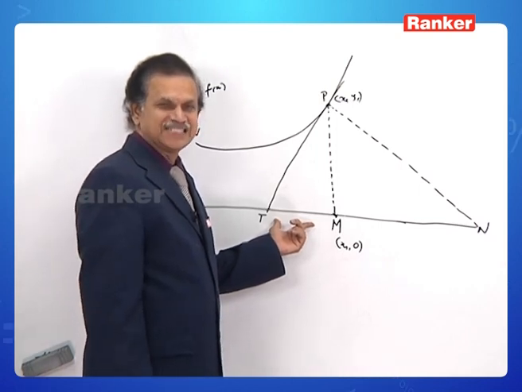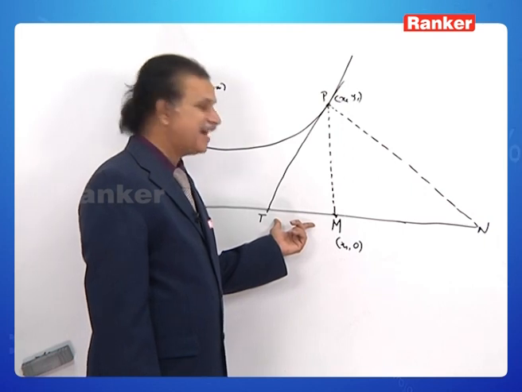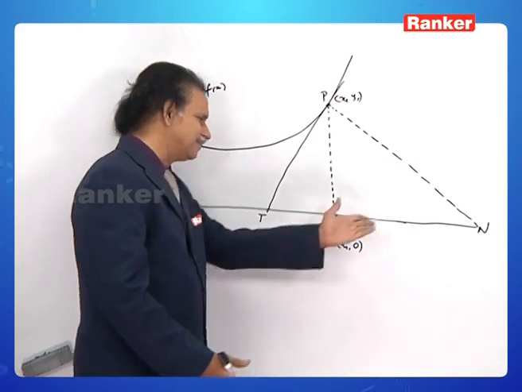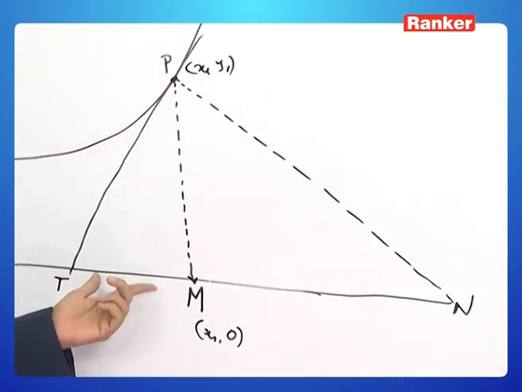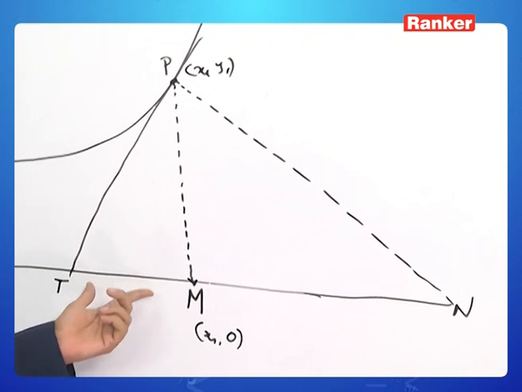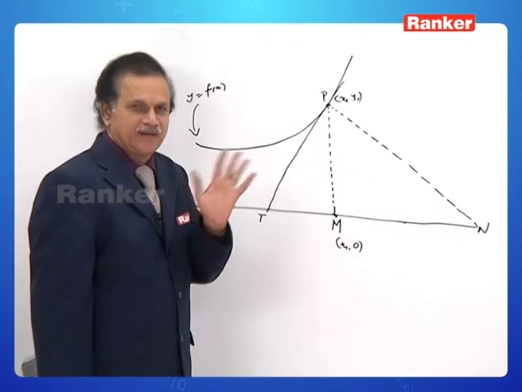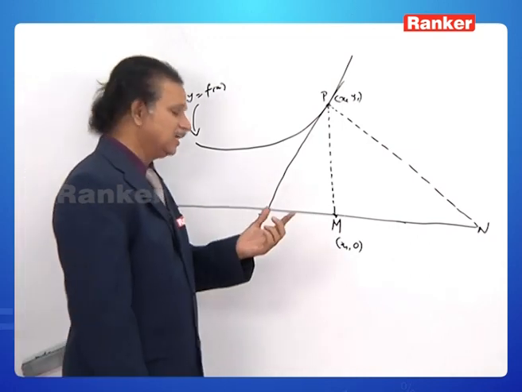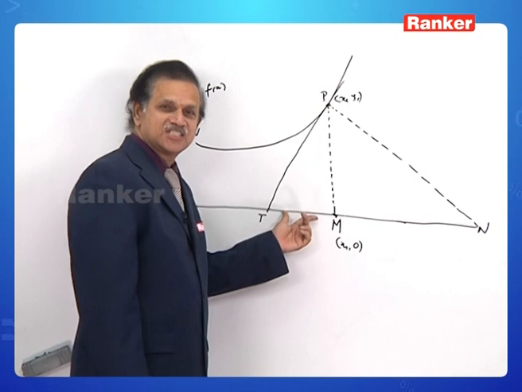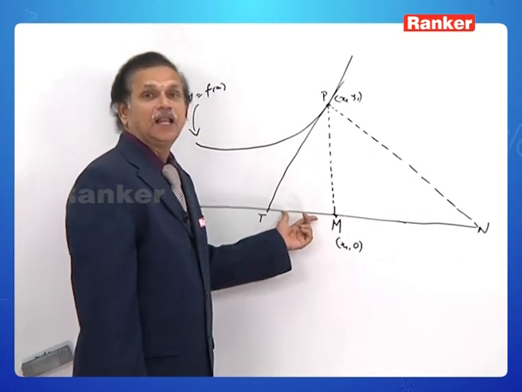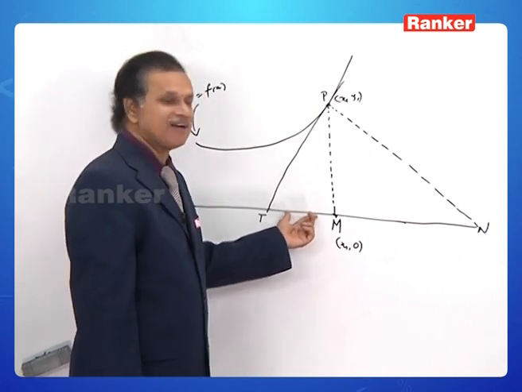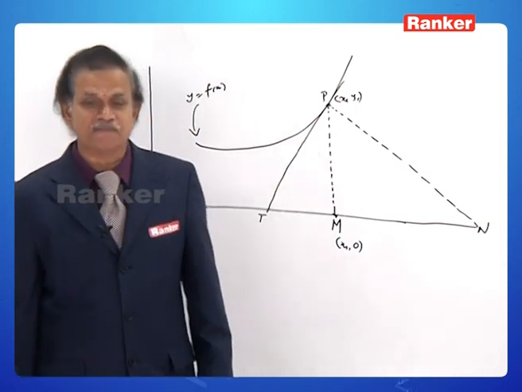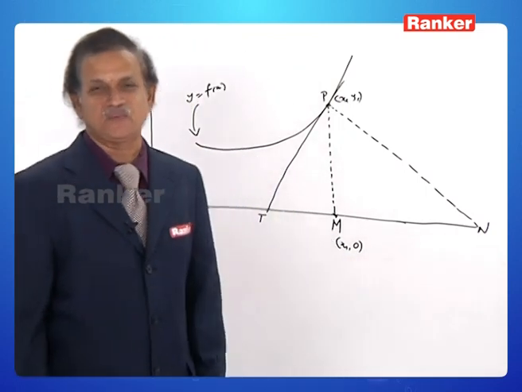We take much interest in finding its length only. Do you want to have the equation? It's just the x-axis, isn't it? It is a part and parcel of the x-axis. So nobody takes interest in imagining the equation. We take interest just in finding the length. This is the length of the projection of the tangent on the x-axis, called the length of the subtangent of the curve at the point x1, y1.